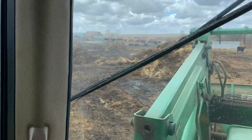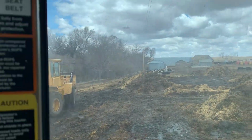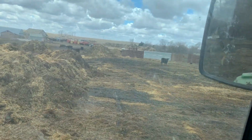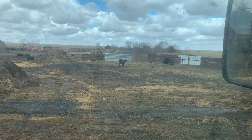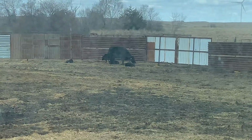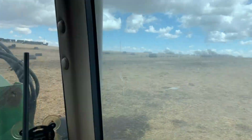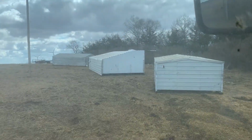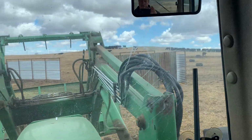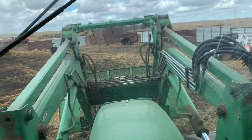A lot of straw bales piled up there. A lot of manure. Looks like we got a new calf too. Right there. So we got the calf shelters drug out. And we'll continue to push this crap up.